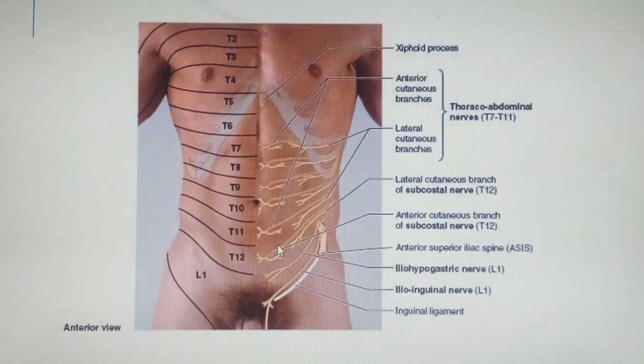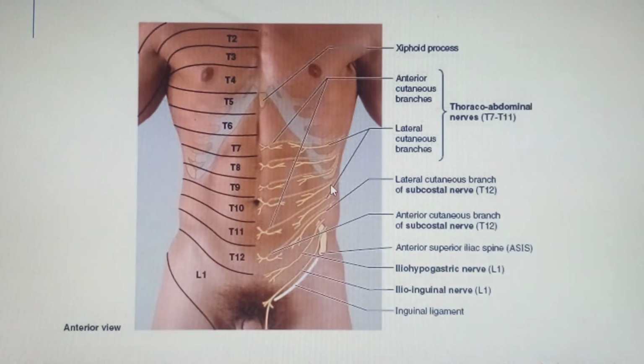I told you that there's no rib over there, the subcostal nerve. So remember that these nerves, I told you about it. We'll come to a question now. You get to know that the neurovascular plane, this is actually the surface anatomy I'm trying to show you, but it's actually going to be found between what we call the internal oblique muscle, as well as, of course, the transversus abdominis muscle. That will be the neurovascular plane, where we are going to have these nerves as well as blood vessels, which I'll show you.